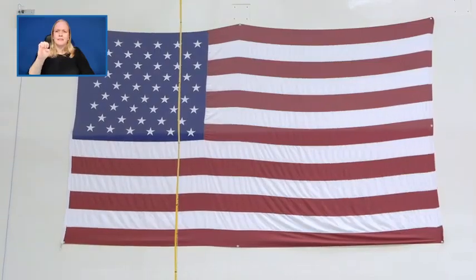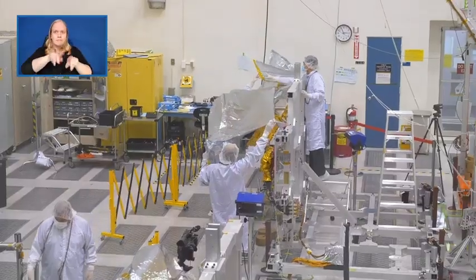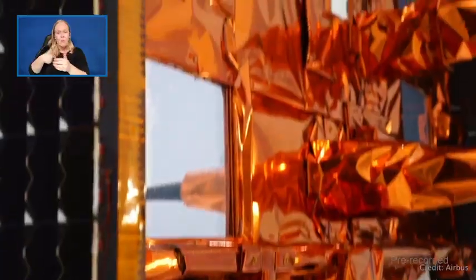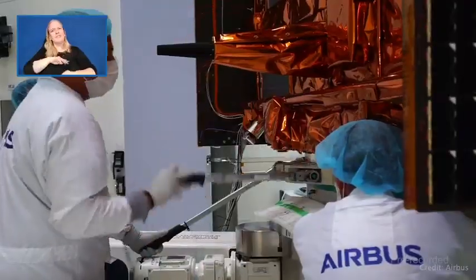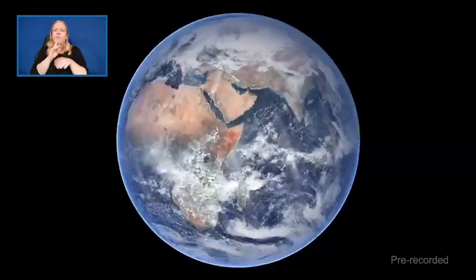It's a great feeling of satisfaction. I had aspirations right from childhood to somehow work in the space industry. I knew that I wanted to work in something that made a difference. This is the room where we developed, integrated, tested the Sentinel-6 instruments, and then right here is where we packed it up also before we shipped it to Germany. Seeing that come to fruition is a personal satisfaction and an emotional satisfaction. The importance of this project and where it touches is on all walks of life all across the world.